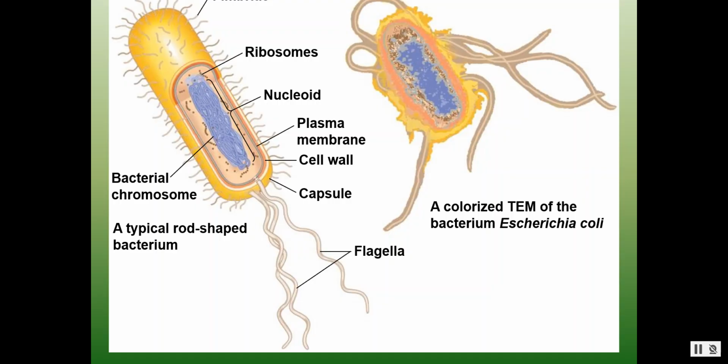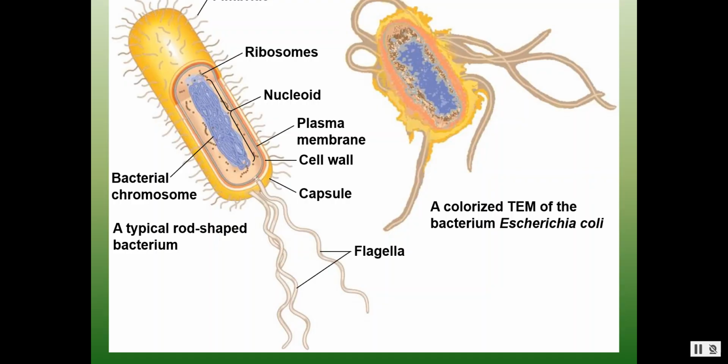Bacteria have a capsule. Some of them will have fimbriae, which are those little finger-like extensions that help them to grip onto things. Some of them have flagella. They don't all have flagella, and they don't all have fimbriae, right? But this gives you an idea of the prokaryotic cell structures. Prokaryotes lack a defined nucleus. The DNA is not inside a nucleus, but is in what's called the nucleoid region, just sitting around inside the cytoplasm. What else? They are usually smaller than a eukaryotic cell.